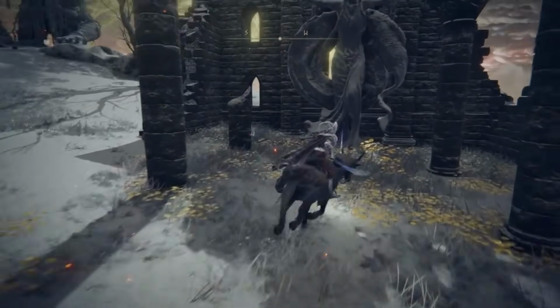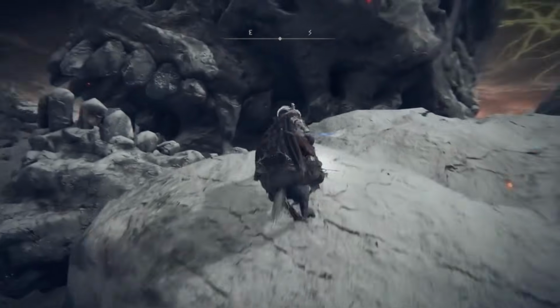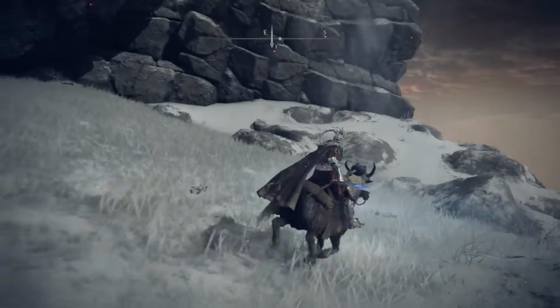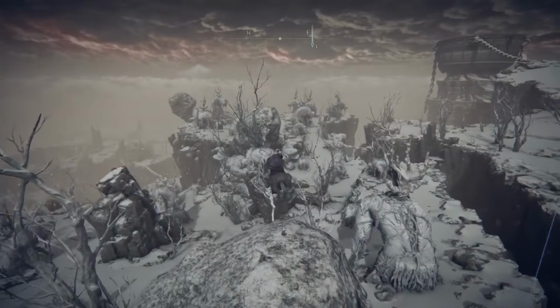Also at this church, you can get a sacred tear, and if you hop up the cliffs here and into the mouth of this giant skull, you'll get an ancient dragon smithing stone. And finally, for this guide, head to the south, and behind these rocks you'll see a spirit spring. Use it and you'll be able to get right on the very top of this giant mountain for the Ash of War Troll's Roar.